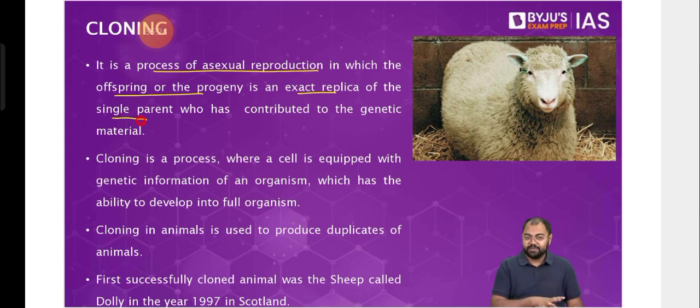They can fight diseases better. They give us better milk production in any way. So if we see these things, then we might carry on the process of cloning. We are saying that it's a process of asexual reproduction. Now, why do we say asexual? Because when it comes to the two types of reproduction, one is sexual and one is asexual.